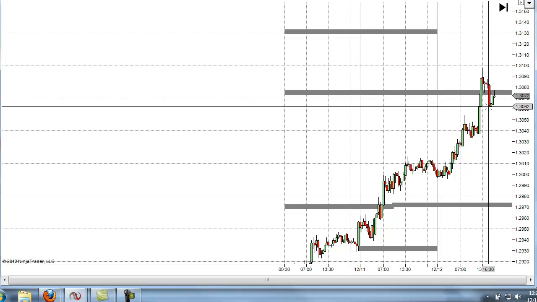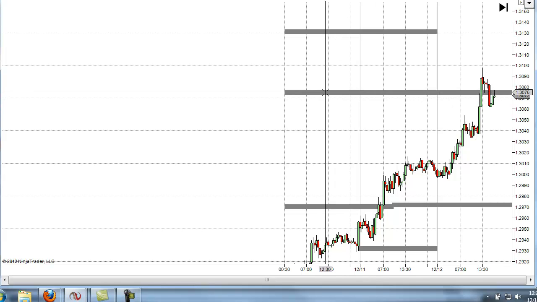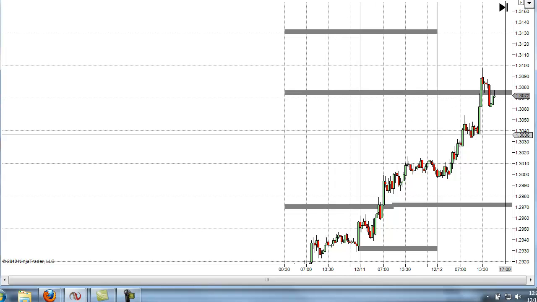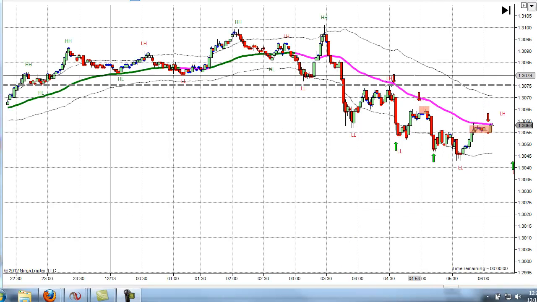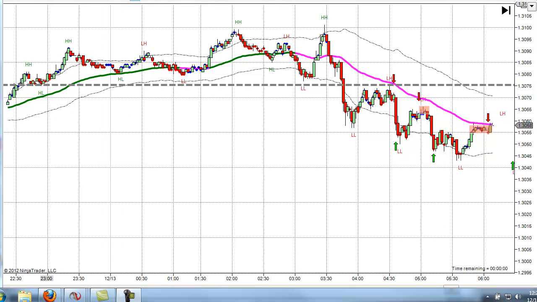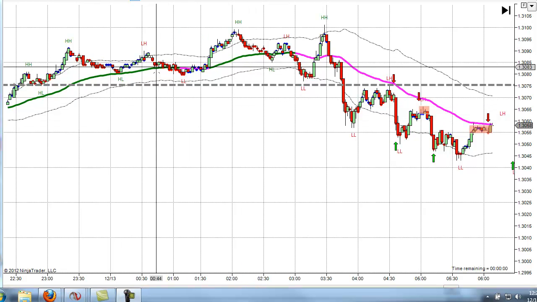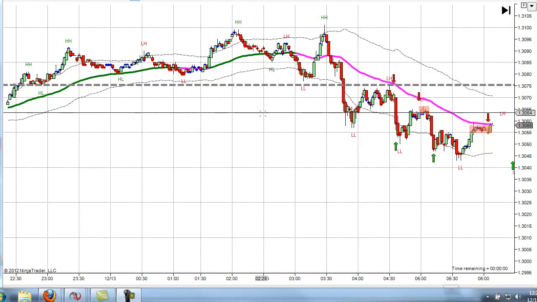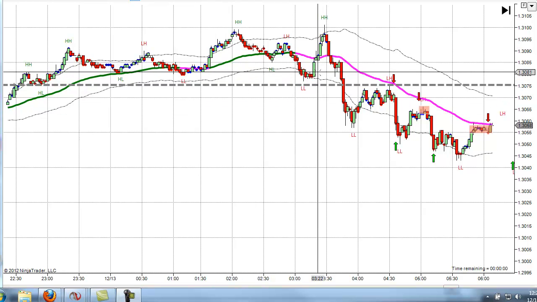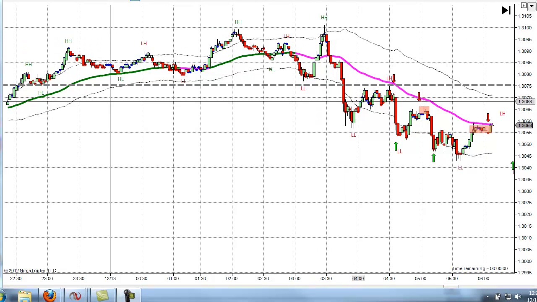So now let's look at the smaller time frame chart and see how this framework serves as our guide to trade this market today. This gray dotted line represents that 30.75 area that I was speaking of from the previous longer term time frame chart. And this is the December contract on the euro. Prices are trading above the area very early in the session, and then shortly after the open, prices fell through the area and then came back up to it.